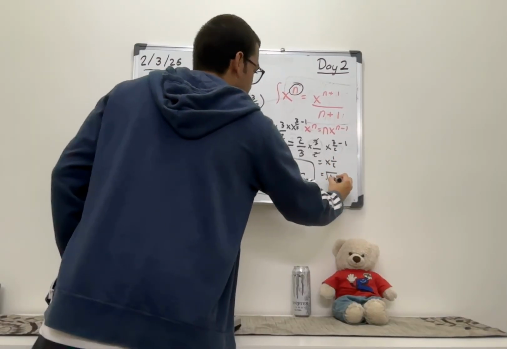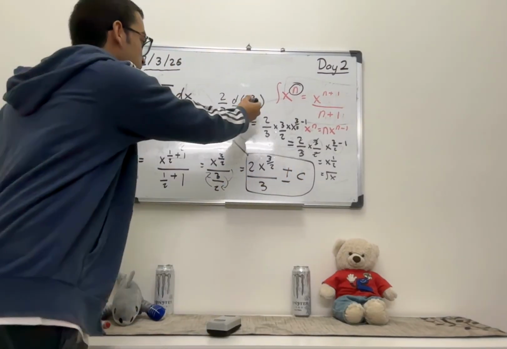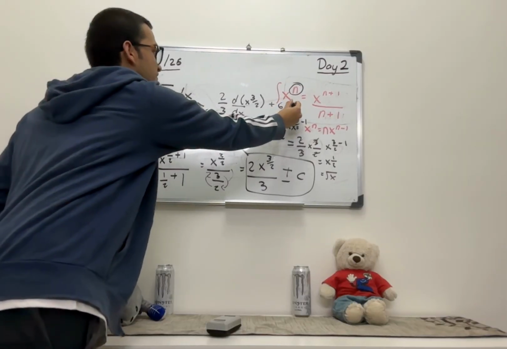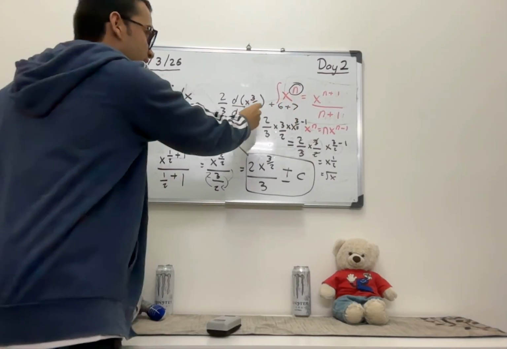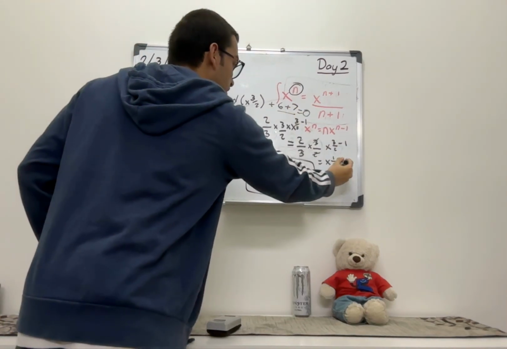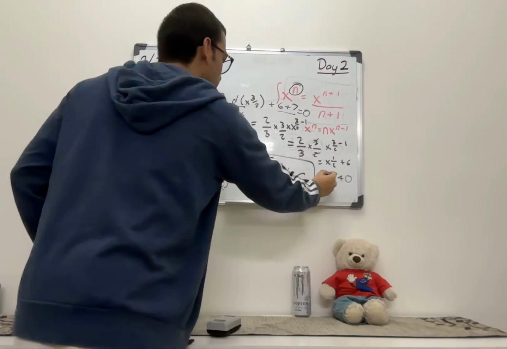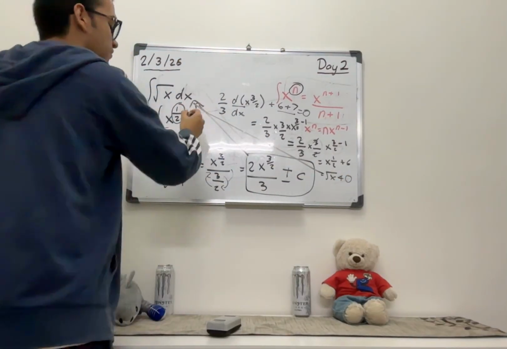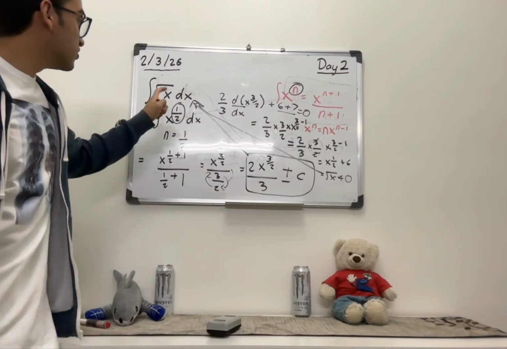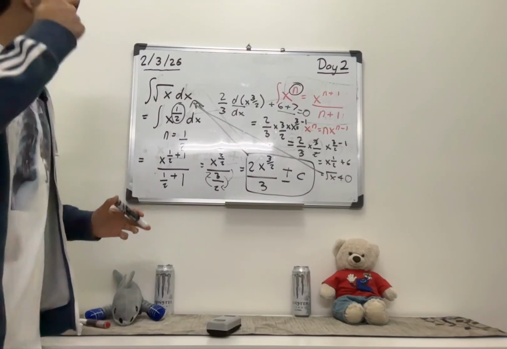And if you do simple fractional multiplication here, we get x raised to the power 1 by 2, which is equal to root x. And the reason we add the plus or minus c is because in this function, if we added a plus 6 or plus 7 or anything, when we derivate it, this will become 0. So even if we have a plus 6 here, when we do the final derivation, we'll get plus 0, which is the same as the answer we have here. So if you reverse engineer the answer we get through the integral by differentiating it, you'll get the original integral we started with. So this is the integral for day 2.